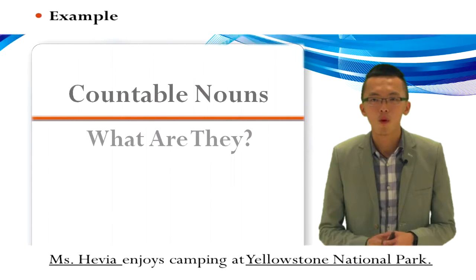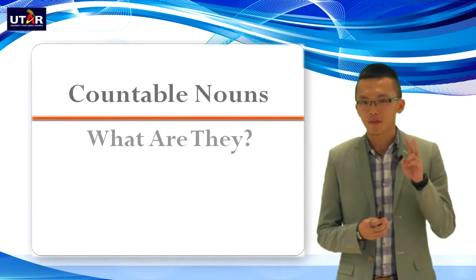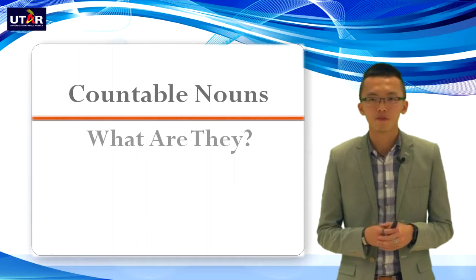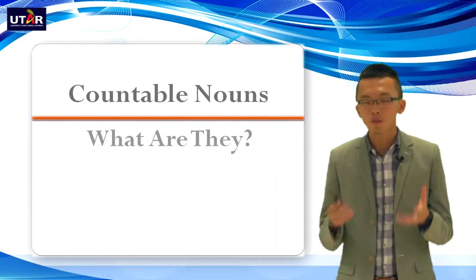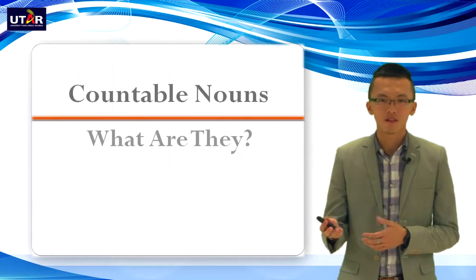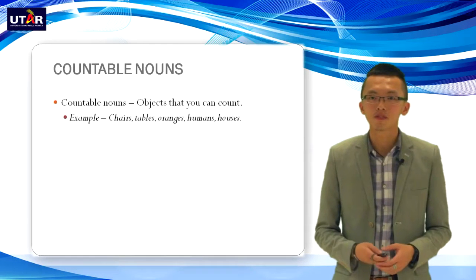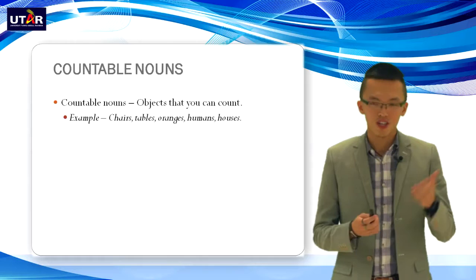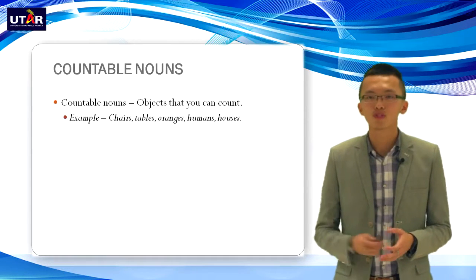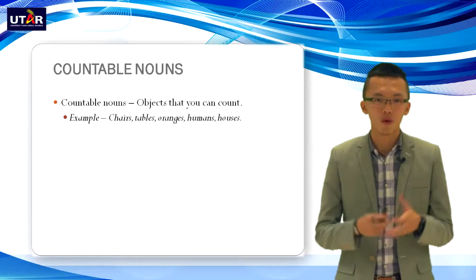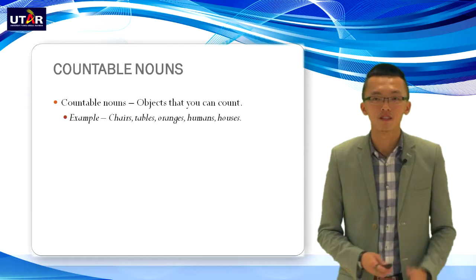Countable nouns. What are countable nouns? In the word class of nouns, you can split them into 2 much more specific types, which is countable and uncountable nouns. Basically, objects that can be counted or cannot be physically counted. In terms of countable nouns, objects such as chairs, persons, people, schools, those are all countable nouns, where you can physically count the number and the amount of a certain object.